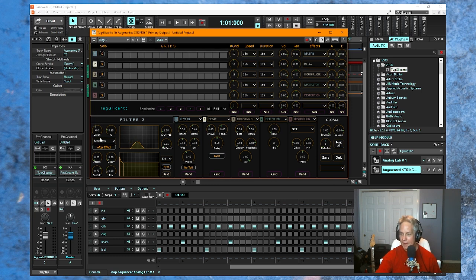So you can set a filter: low pass, band pass, high pass, or no filter. And then the cutoff frequency, and then the Q, so you can narrow the band for each one. And then sync, random, interesting. LFO depth, LFO frequency, so you can modulate that filter with an LFO.